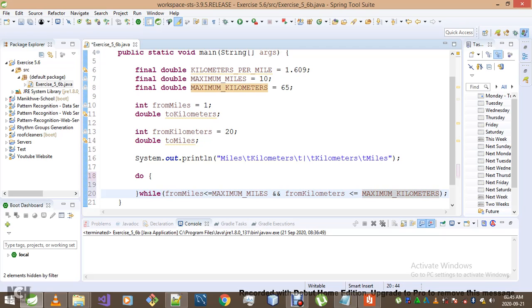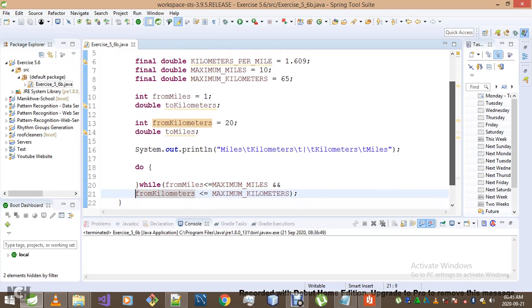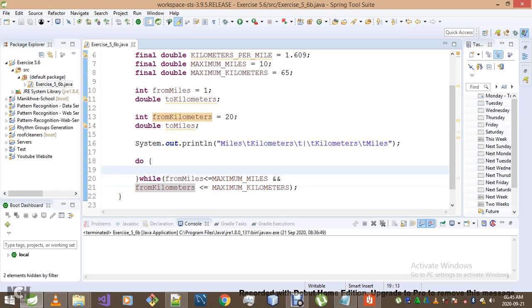Let's go to the next line for visibility. Okay, what is it that I want to do? I want to compute my 2 kilometers variable, and I'll simply accomplish that by going from miles multiplied by my kilometers per mile, that constant up there.